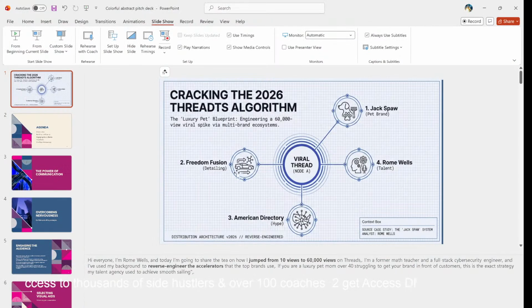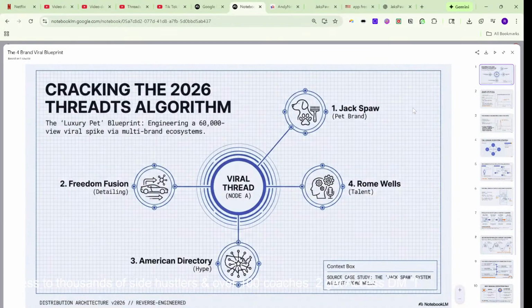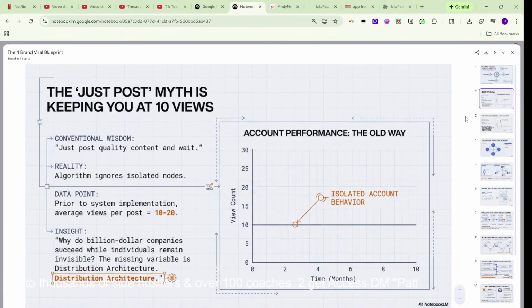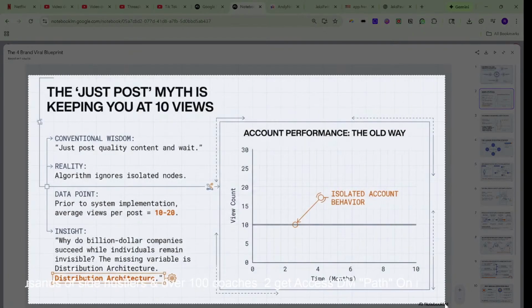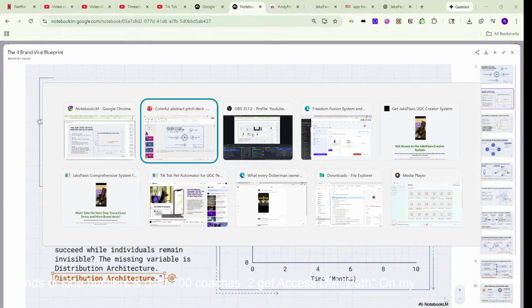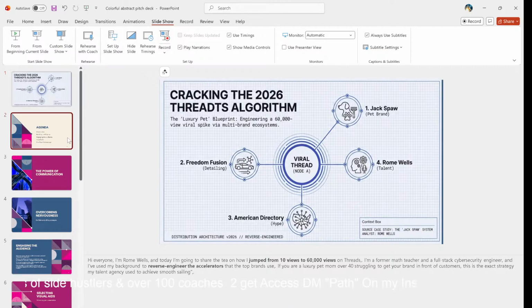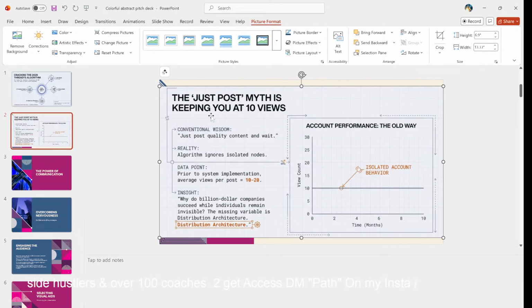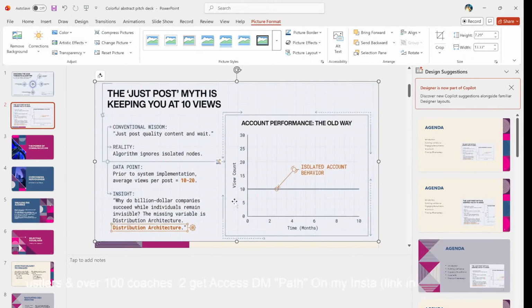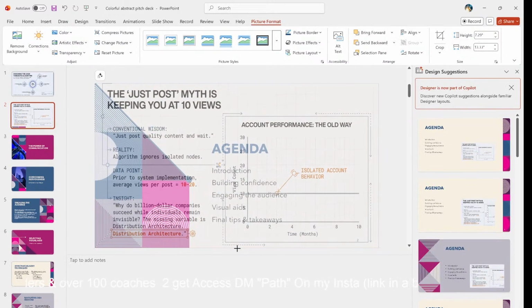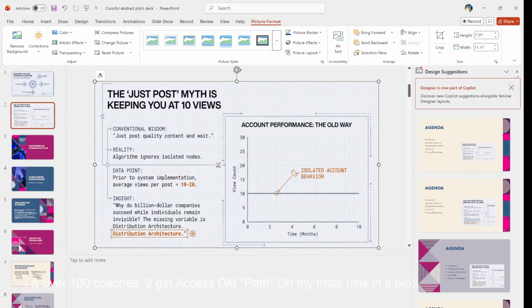Just because I went ahead and added a speaker note, I no longer have to wonder, oh, what am I gonna say? How am I gonna say it? Everything is produced with clear explanation. So now I'm gonna go here again, and I'll put that on like this. I could have started out with a blank one, but that's fine.